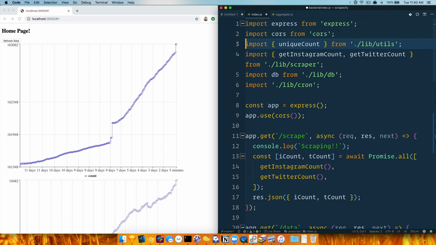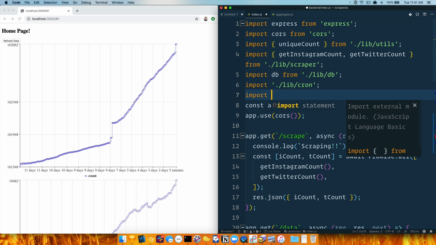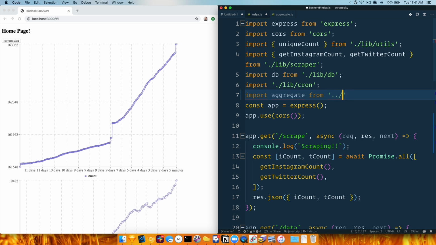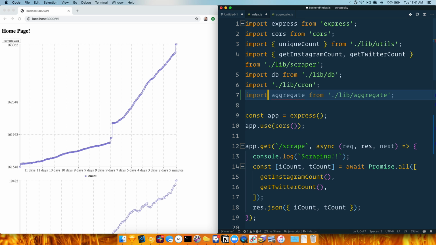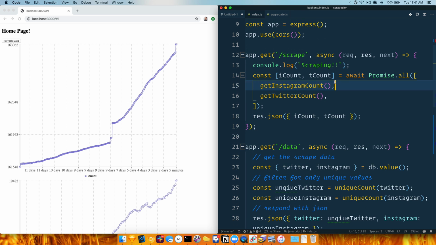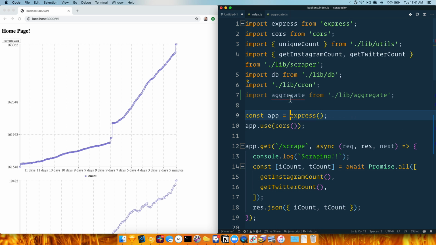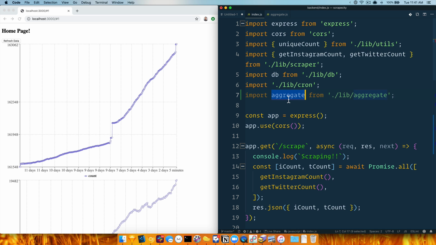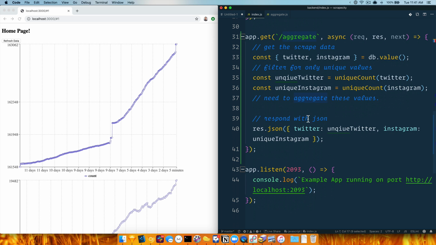Then up here, we'll import that, and we'll go ahead and use it.